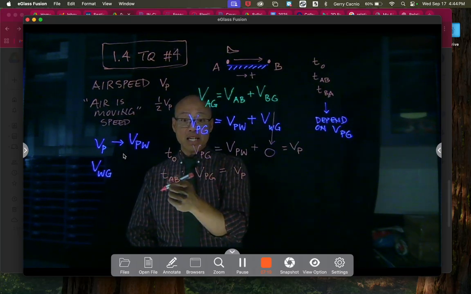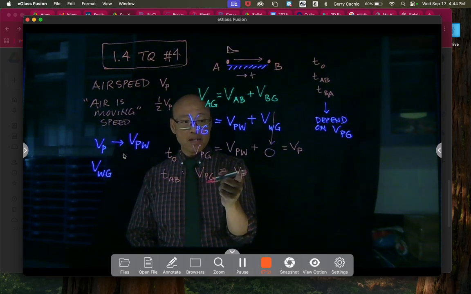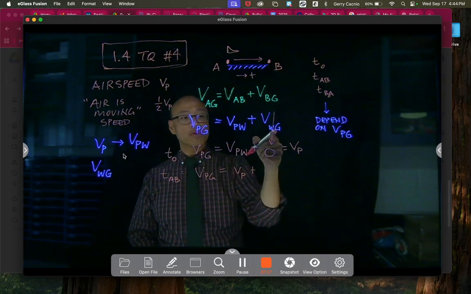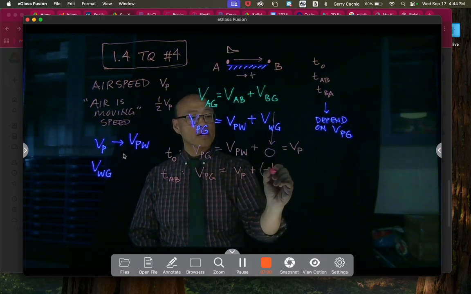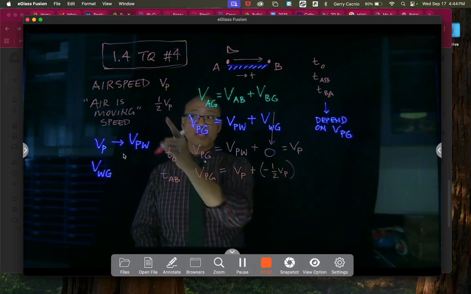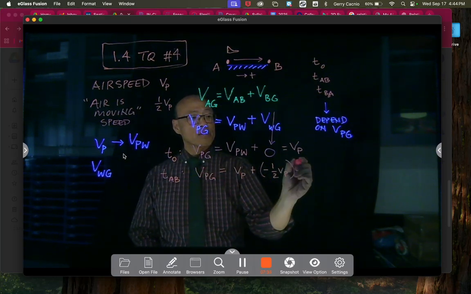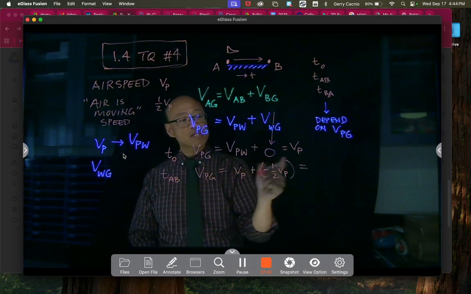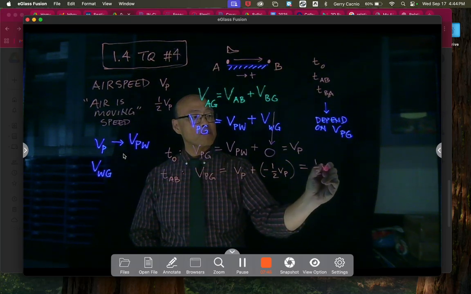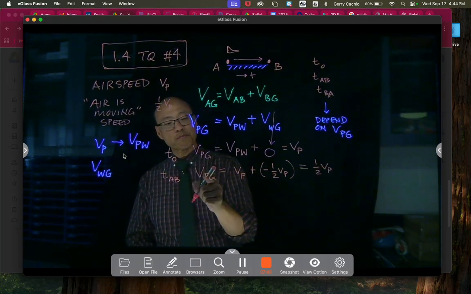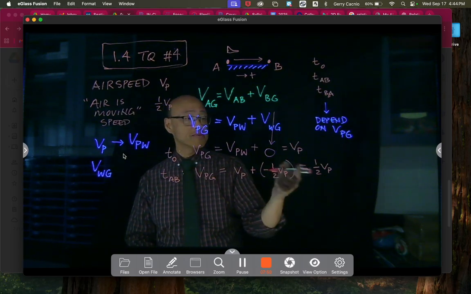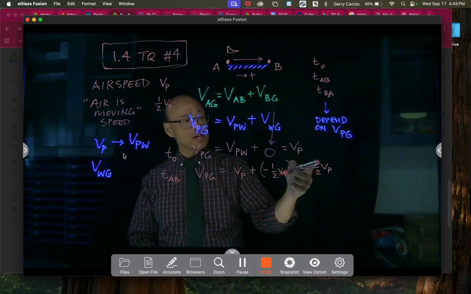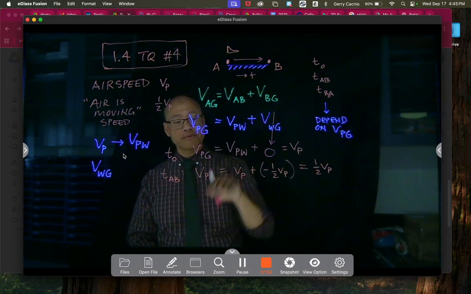Well, in TAB, the time to go from A to B, the velocity is VP, because I'm going from A to B, positive, but the wind is going the other way. So my velocity for the wind relative to the ground is now minus 1/2 VP, because the wind's blowing at that speed, but against me. Well, that means my velocity relative to the ground in this case is going to be VP minus 1/2 VP. I'm going 1/2 VP. That's the magnitude of the velocity of the plane relative to the ground. Actually, I kept velocity information. It's more than magnitude. If VP is a number, it's positive, right? Because I'm going to the right.